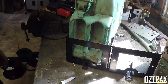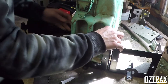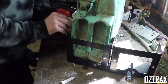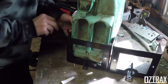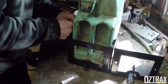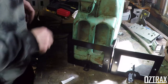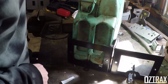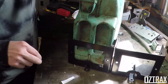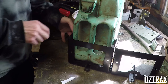Should be hot. Should be fine. So, that's going to be that side. We can get another bit down here. Let's have a look. In there. That could work. We might whack another couple on this side. And that'll keep that pretty secure. As you can see, that's not moving anyway, so nice. I'm happy with that. That's pretty decent.